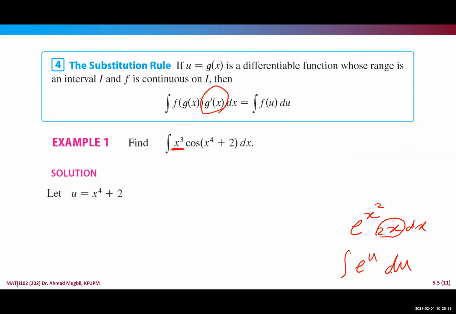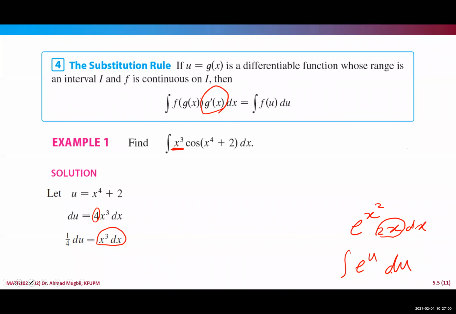Now, as I said, we will just put u equals to the inner function because I have noticed that its derivative is here. If you have a constant, only a number that is missing, it is not difficult. You can divide or multiply by that number. So here, what you want is x to the power 3 dx. Just replace it by 1 over 4 as I did, and you can continue and see the solution.